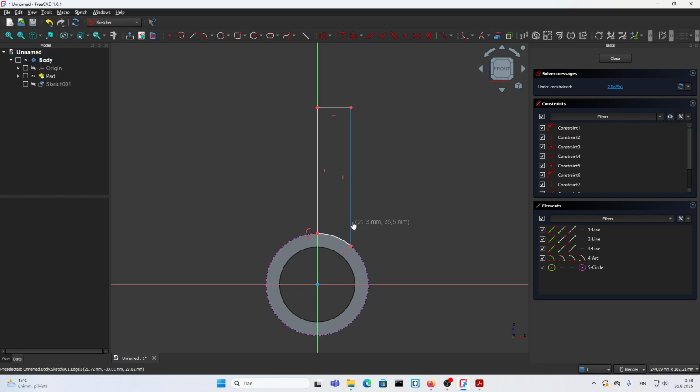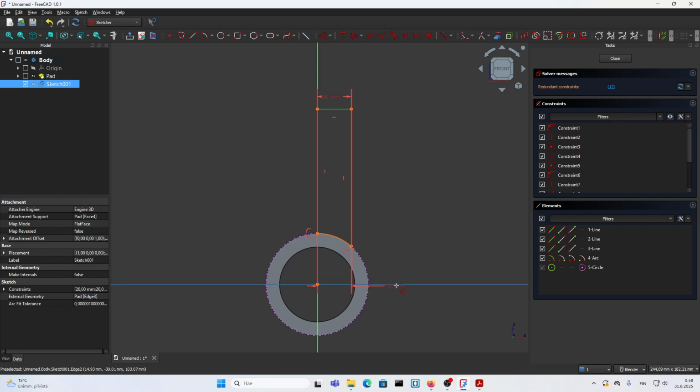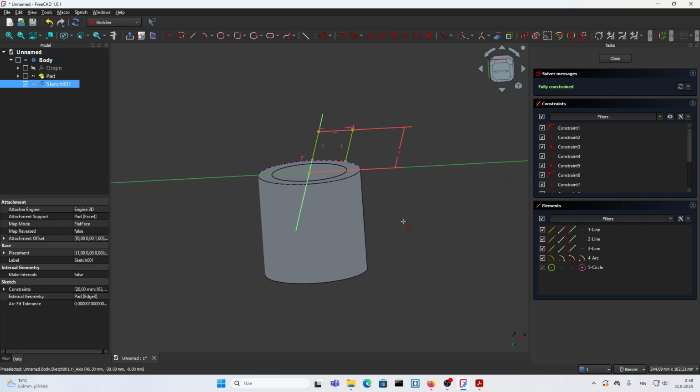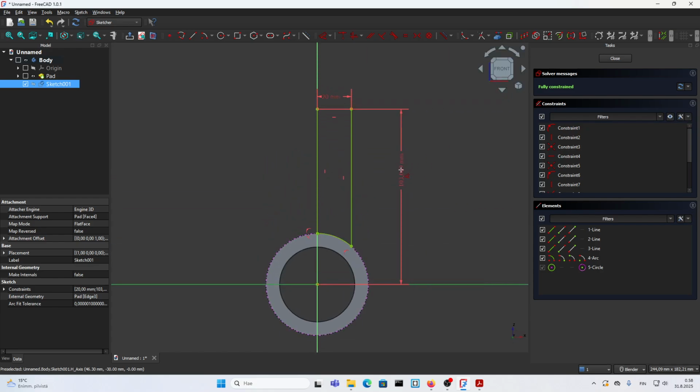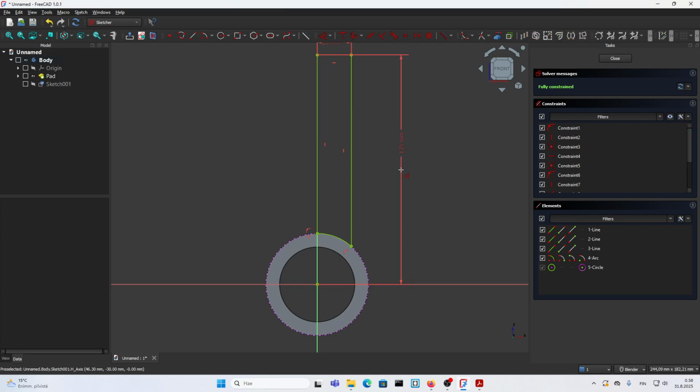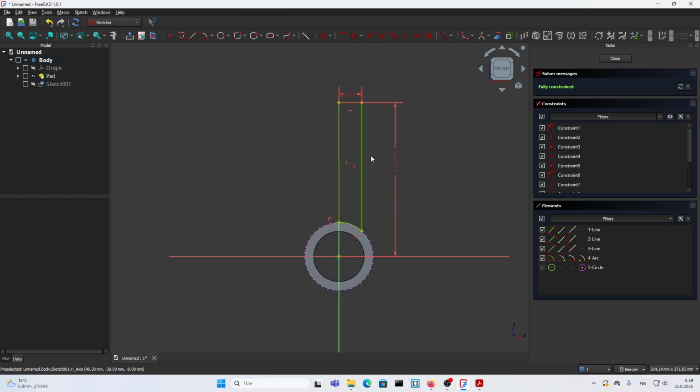Let's see where the problem is. This one, 20. Okay, doesn't give me an error. Click on here, click on the line, 135, like this. And we are here. Our sketch is fully constrained.